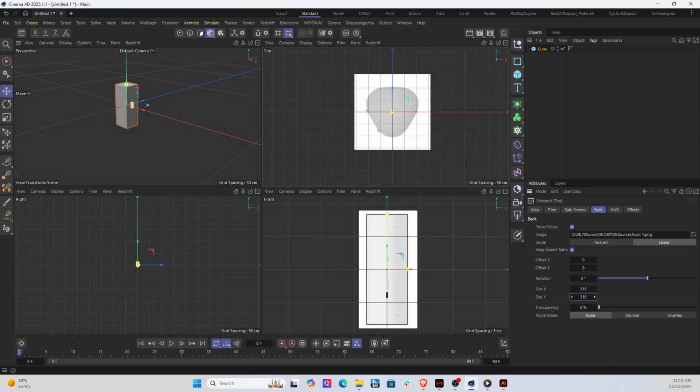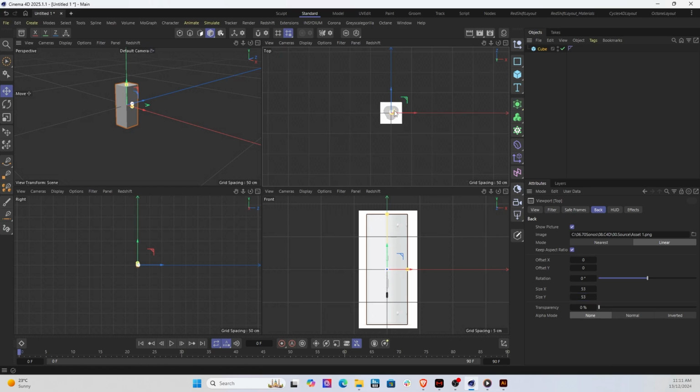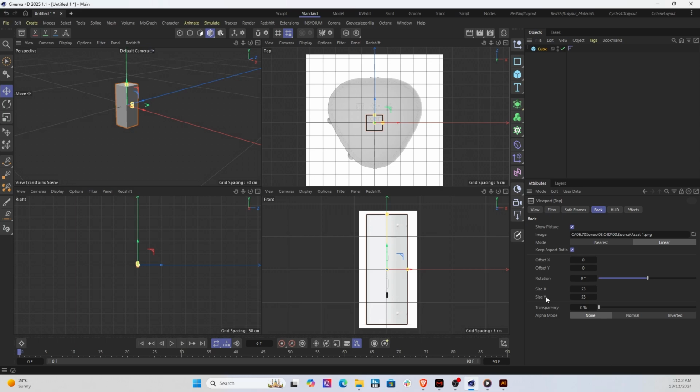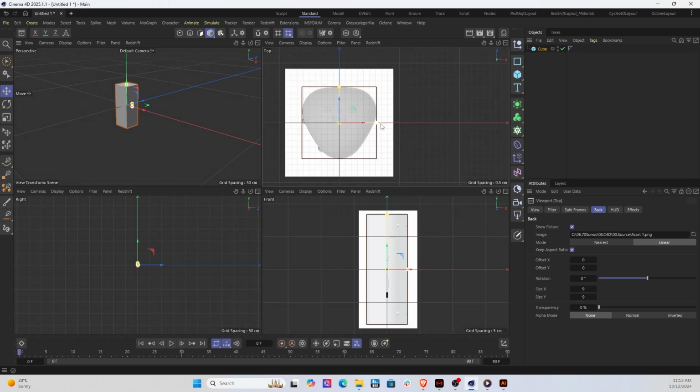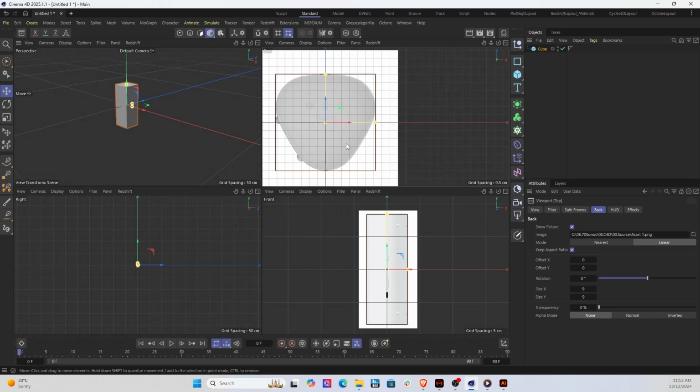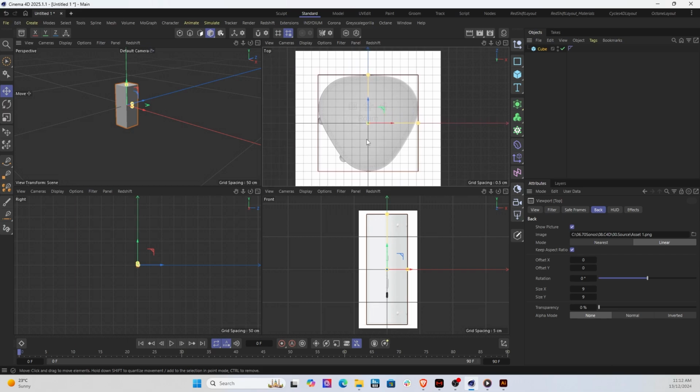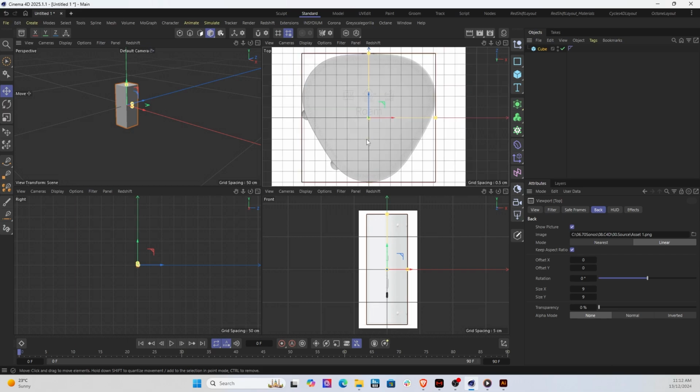We are going to scale it down, holding the left mouse button and just dragging it to the left. So we're going to go here, it says size Z, so size Y, click and drag. Okay. Oh, I think we just nailed it. So holding Alt, middle mouse button, and just pull it to the left. That should be about right, actually.